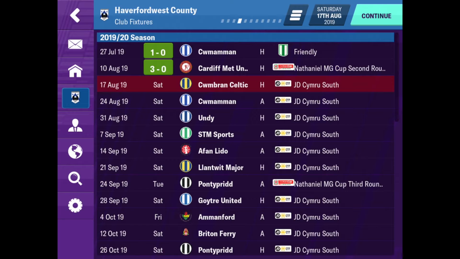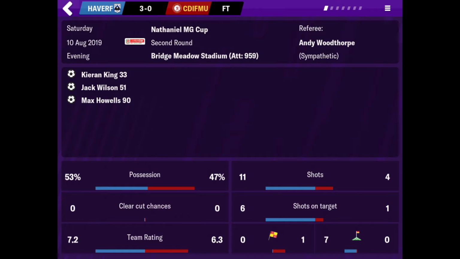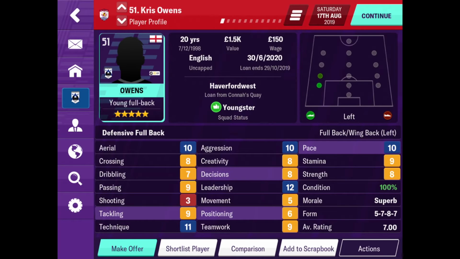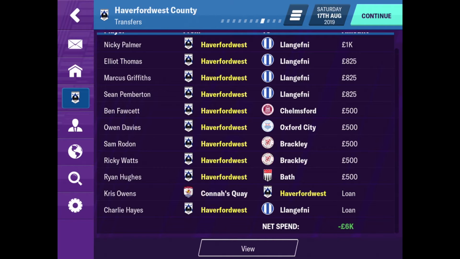In the second round of the Welsh League Cup, we beat Cardiff Met Uni 3-0 with goals from Kieran King, Jack Wilson and Max Howells. 53% possession there, 11 shots, 6 on target. Dominated that game, 3-0 win. Brought in Chris Owens, a left back we scouted from Connors Key. We brought him in on loan for, I believe it was 3 months, just as backup in the left back position, because we only had one left back, which was Alan. So we got him in.